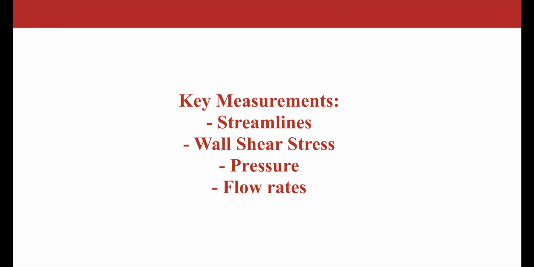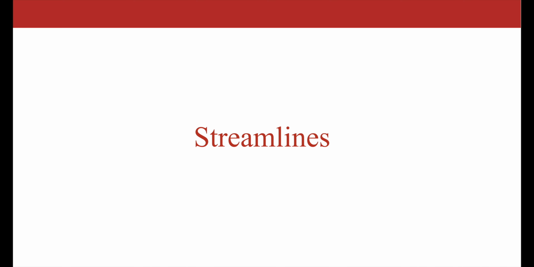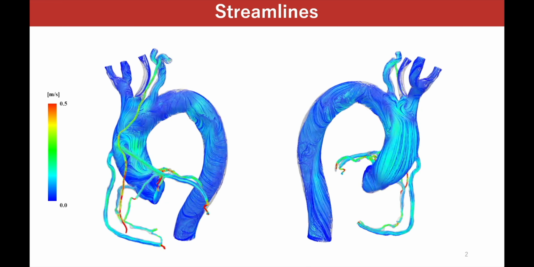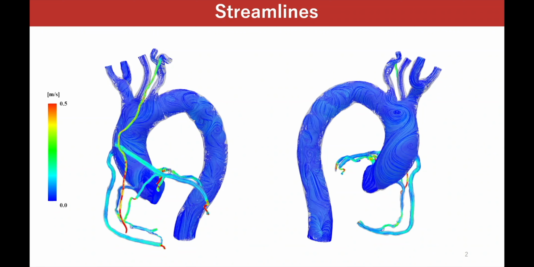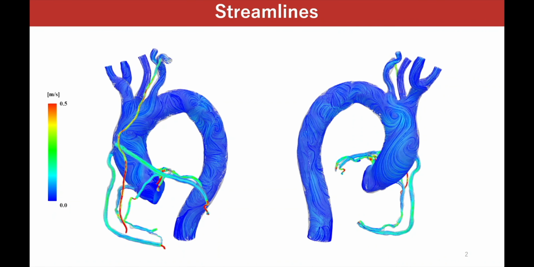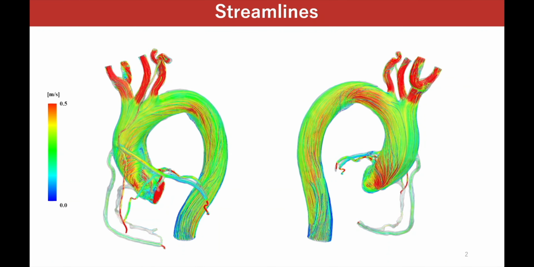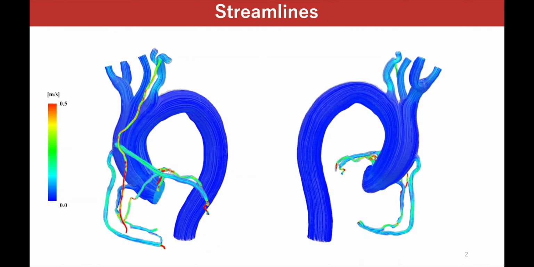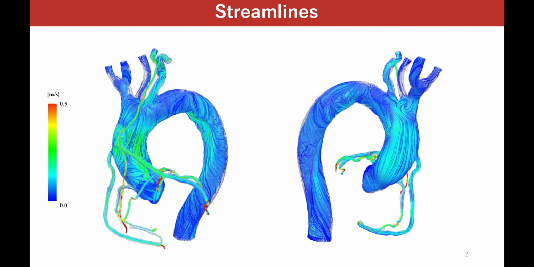We'll look at several key measurements to determine simulation results, including streamlines, wall shear stress, pressure, and flow rates within the coronary arteries. Streamlines depict the flow patterns of blood through the aorta, providing a snapshot of flow patterns during different cardiac phases. The velocity of the blood is represented by different colors, helping clinicians identify health issues within patients. 3 different scale magnitudes are shown, allowing us to focus on different streamlines.